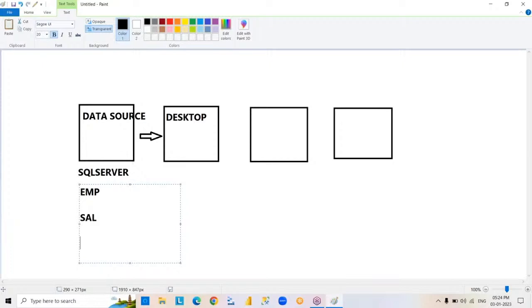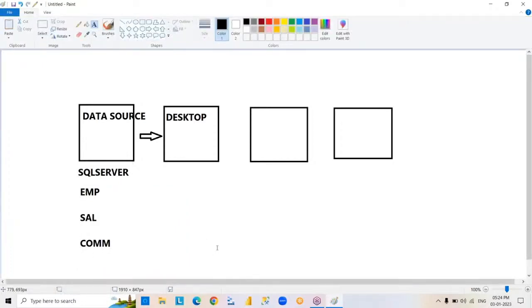The employee table generally has employees' information data. You copy the table from the source to Power BI Desktop. In the employee table, the salary column has no null value. The commission column has null values.